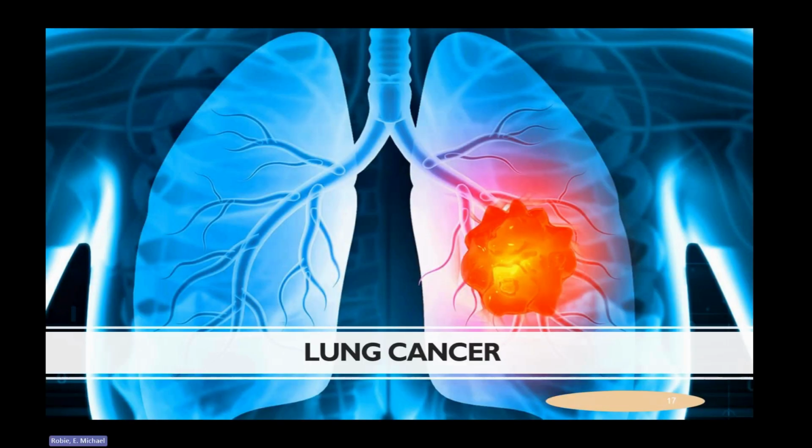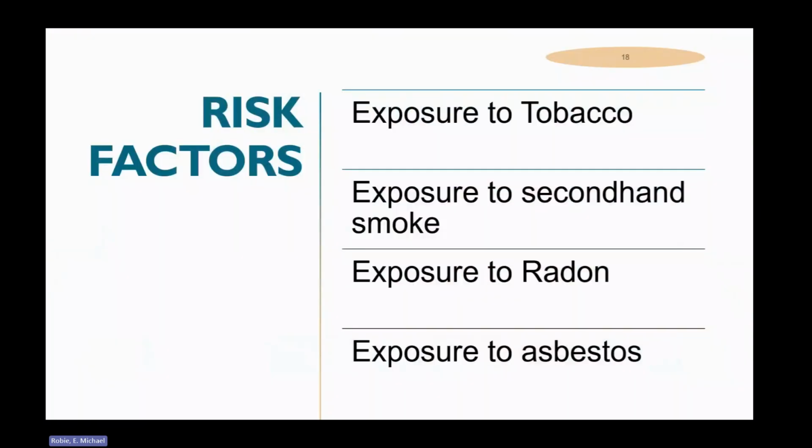The next cancer that we wanted to talk about was lung cancer. So now we've talked about 3 of these cancers. Exposure to tobacco, exposure to secondhand smoke, exposure to radon, and exposure to asbestos. So this is a disease of exposure. And again, if you think through in a simplified way, cancer is typically formed when something damages the cells and they have to regrow and change rapidly. It's the same thing with exposure of all this smoke into your lungs. Because of all the irritation and the tobaccos, it causes the cells to mutate and grow, and that mutation or growth typically will lead to cancer.